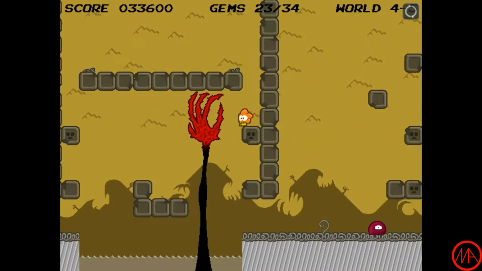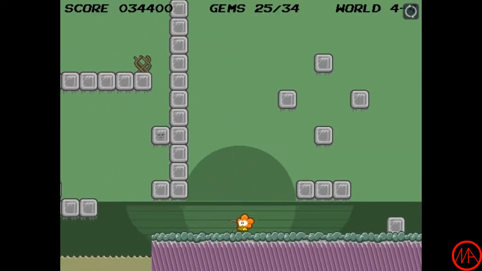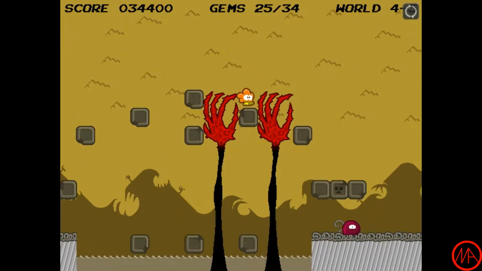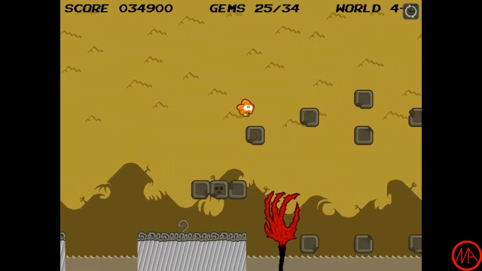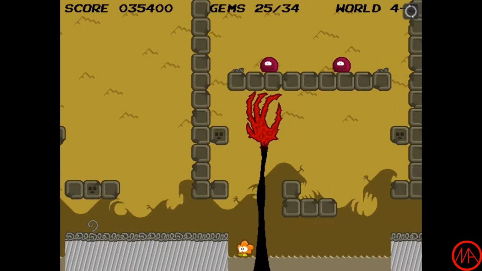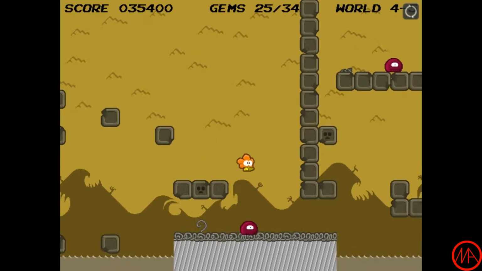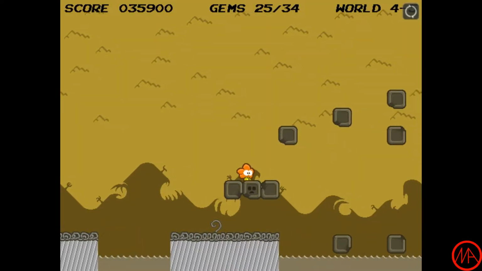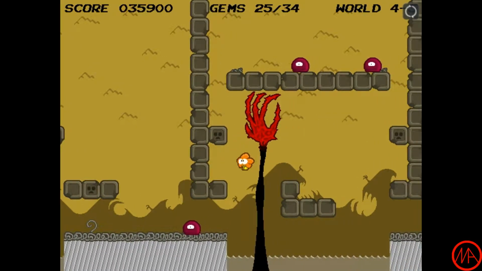Now we can just drop down. And revert to where we can actually collect the rest of the gems. And of course I messed it up going the other way. This is probably going to take me a few tries to get through. Again. Dang it.